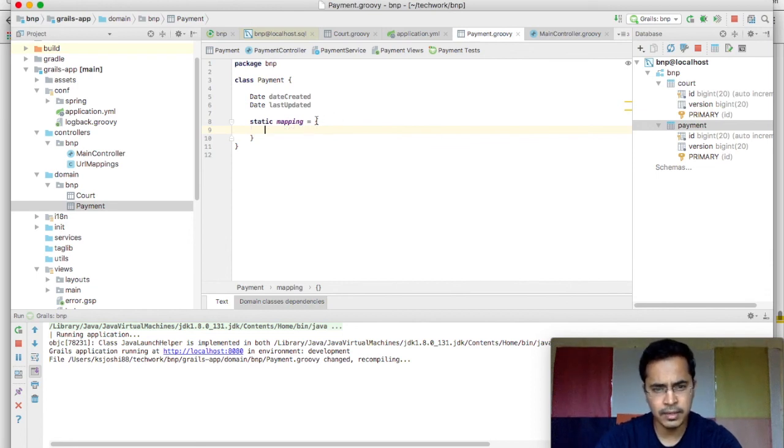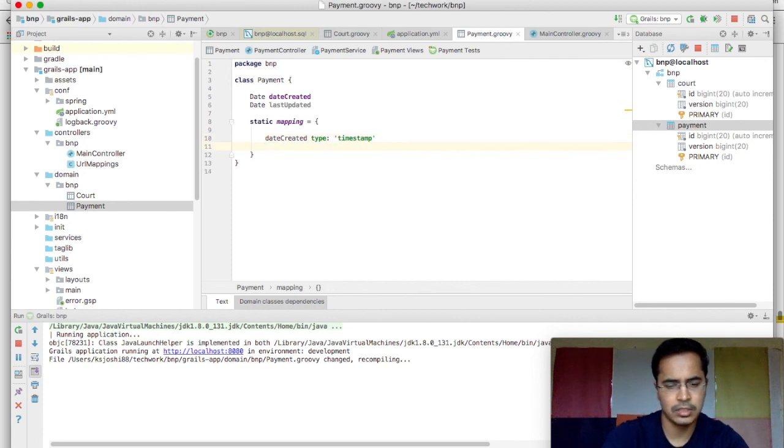So this mapping block is basically used to make some changes in your schema. For example, I want to change the type of dateCreated and lastUpdated. So here I'm changing the data type of dateCreated, and also of lastUpdated.